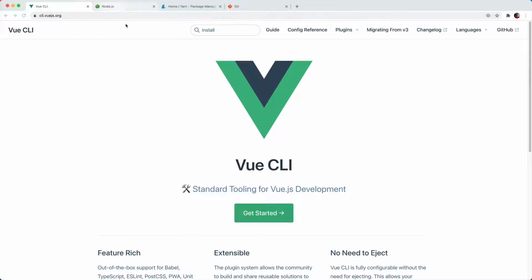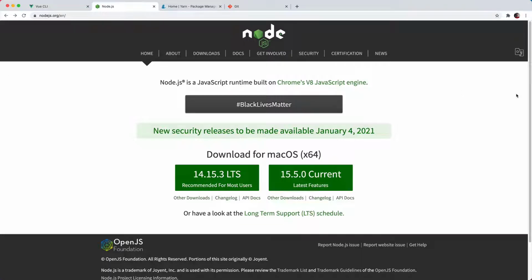In order to use it, we need to have installed Node.js, a package manager like NPM or Yarn, and Git. Node.js is an open source environment for developing server-side and networking applications. Before, we only had the possibility to run JavaScript client-side on a visitor's browser, but now we can run it server-side as well. This opens up a lot of exciting opportunities.